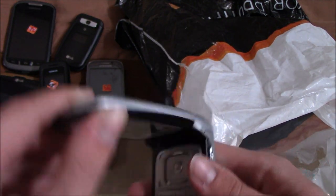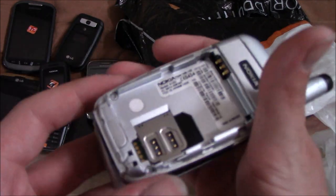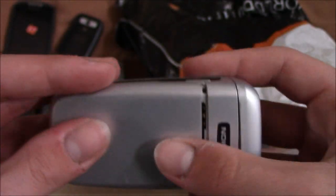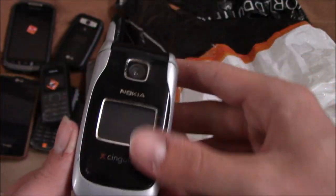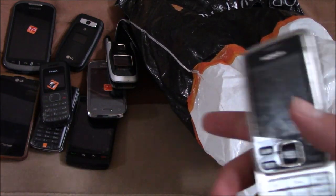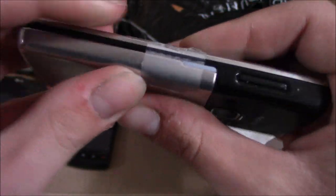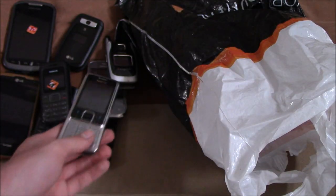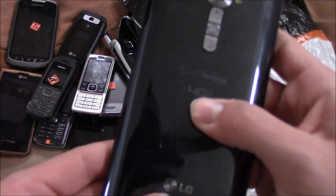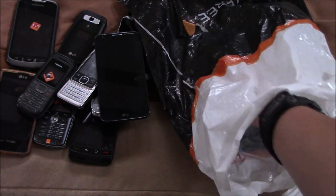Next up is a Nokia 6102i on Singular. I actually didn't even see this in the listing, so maybe they gave this to me by accident. I already have one of these — if you saw my short unboxing video of one I got on eBay. Here's a pretty nice looking Nokia; the back cover appears to be taped shut. Here is an LG Verizon LTE — this looks like the G2.